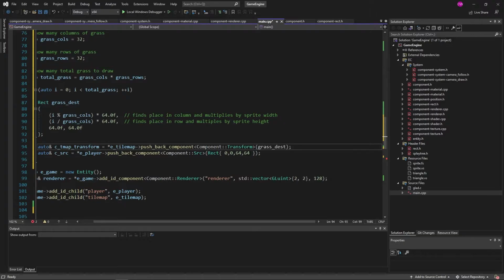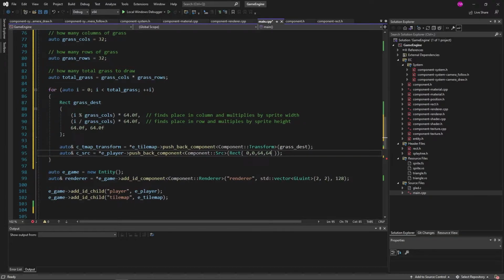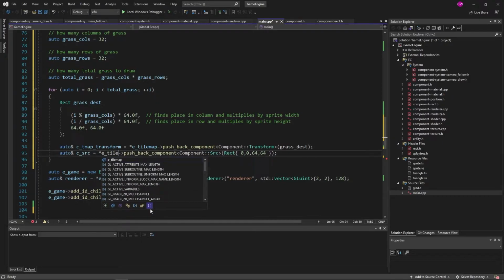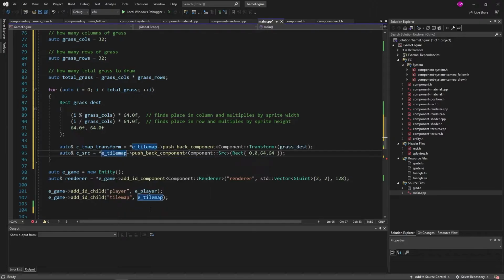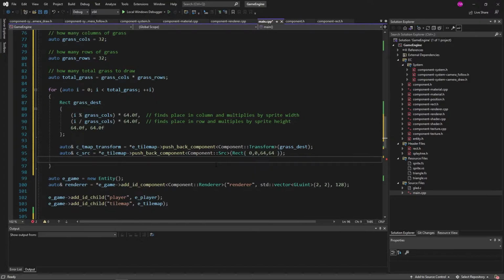And then as for our source, we can actually just use the same source as our player. It's not really a huge deal to redefine it. We could even just pass through the source that we're already using with our player. But we'll just redefine it because in the future we'll only have one source per tile. We'll have to set that up at another point, but that's when we deal with actual tile maps as opposed to single image files.